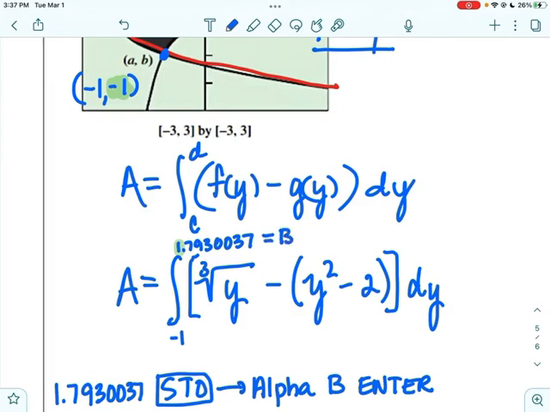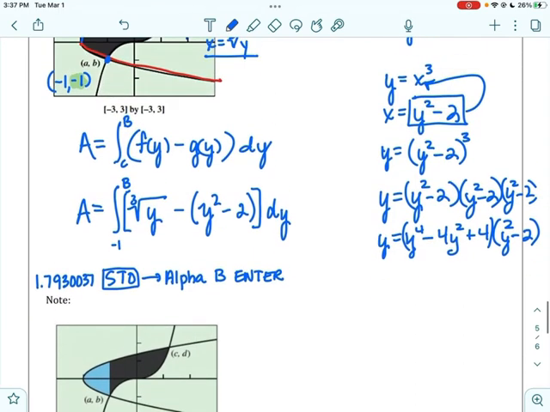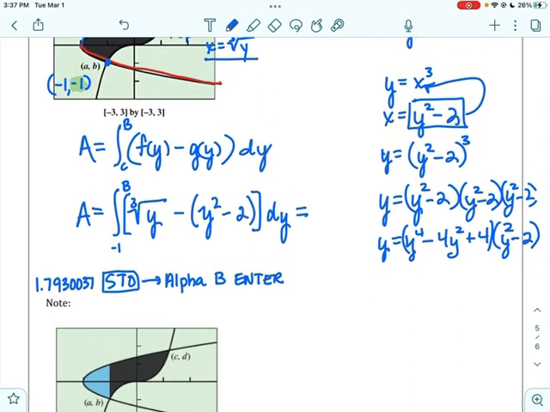So when you're on the AP exam, since we know that's our upper limit, we're going to just call that, oops, thought I erased it. Oh, no, too much erase. For crying out loud. -1 to B. Okay, so probably what we should do is call that B up there as well. C to B. Who cares, right? All right, so there we go. So we would get an answer for that. I don't have an answer in my notes, so you can double check with me. I could probably get it pretty quickly, but double check, make sure. I'm sure the answer is reasonable.